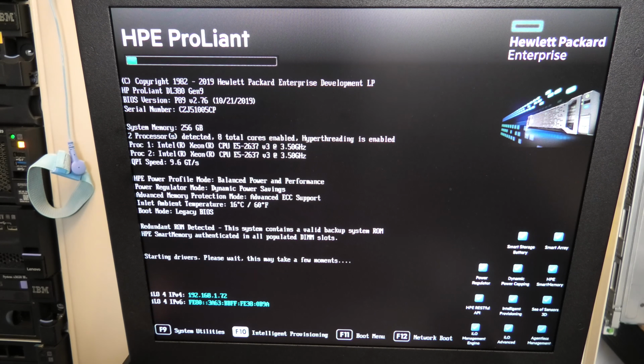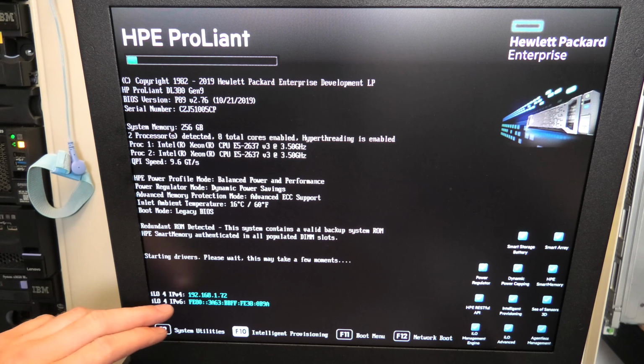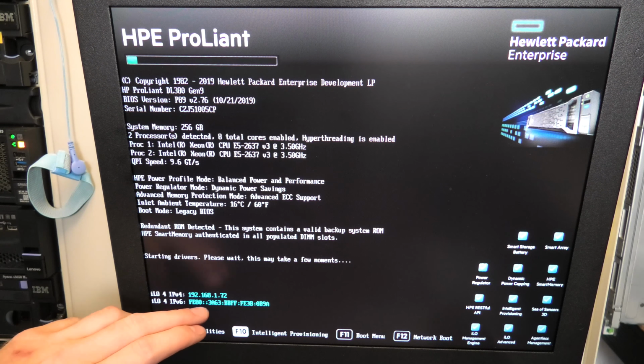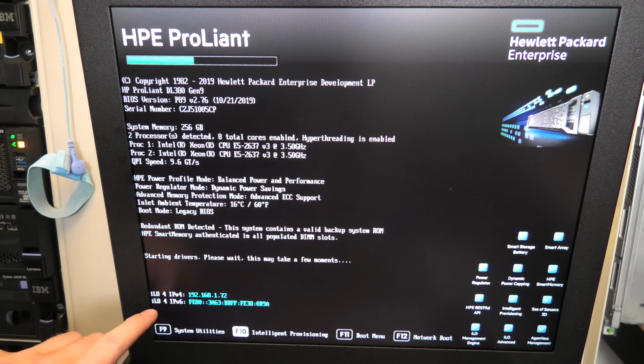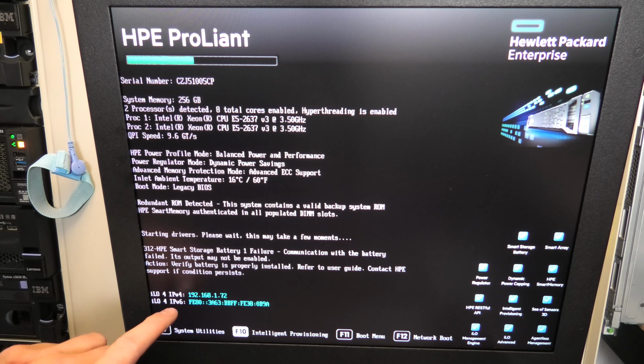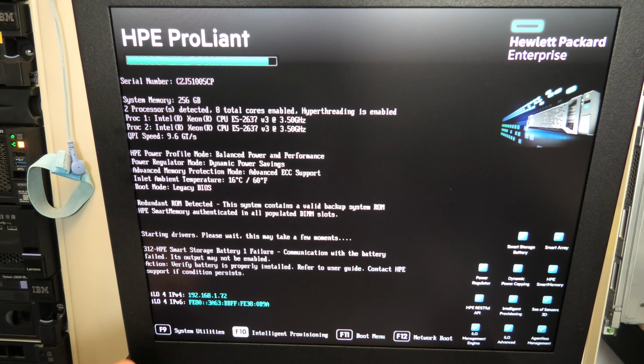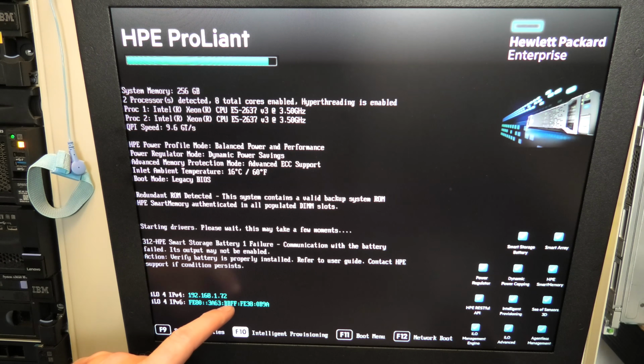So yeah, this takes a bit, but I am very good at waffling, so we'll just keep talking. You can also see the iLO IP number here, and see that I haven't disabled IPv6, which I usually do, because, does any of you use IPv6 yet?